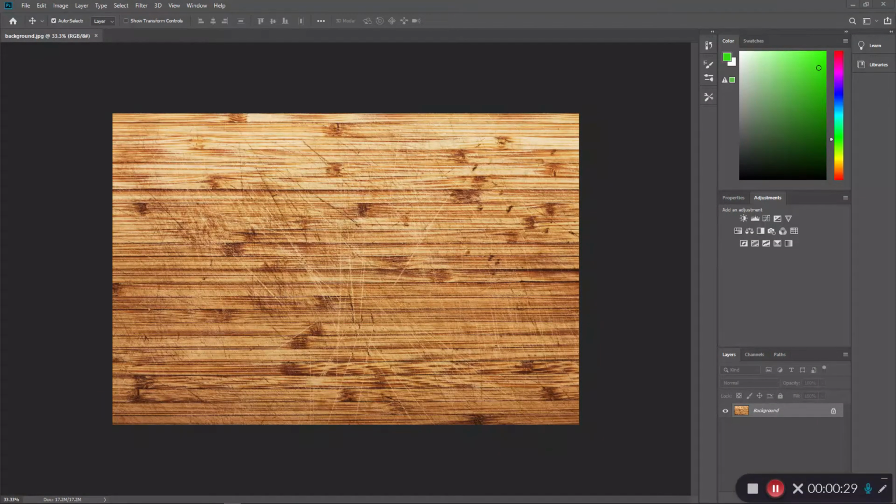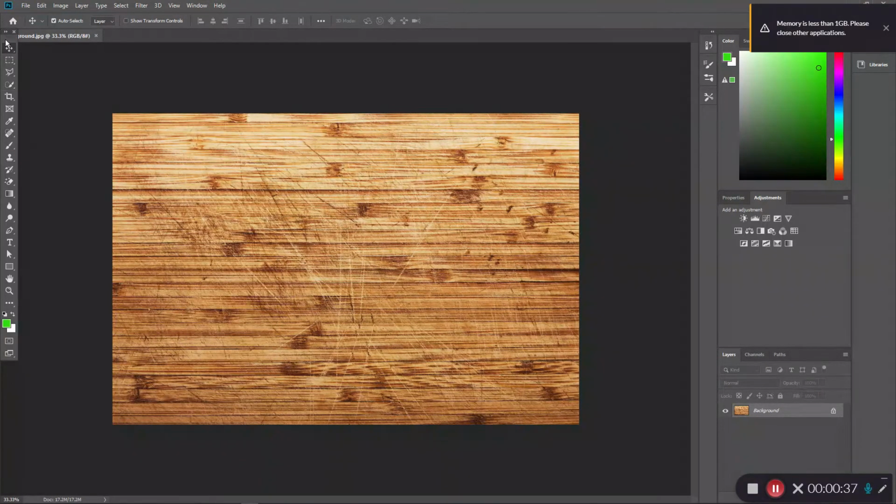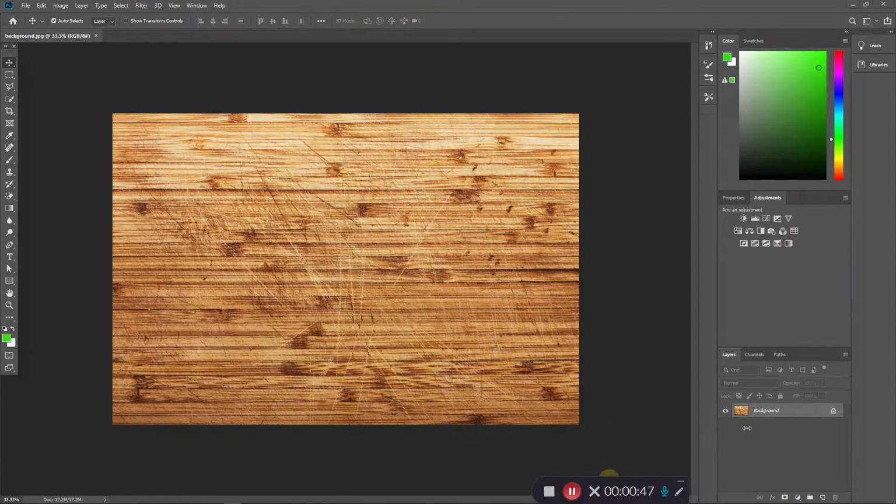Now that I have this selected, I notice that my tools aren't on the left, so I'm going to go into Window and select Tools. Sometimes they just like to disappear. I'm not 100% sure why. Anyways, the first thing we're going to do is move Kaltura over here so I can have access to this area. And I'm going to create a copy of the background by dragging it onto the symbol over here.